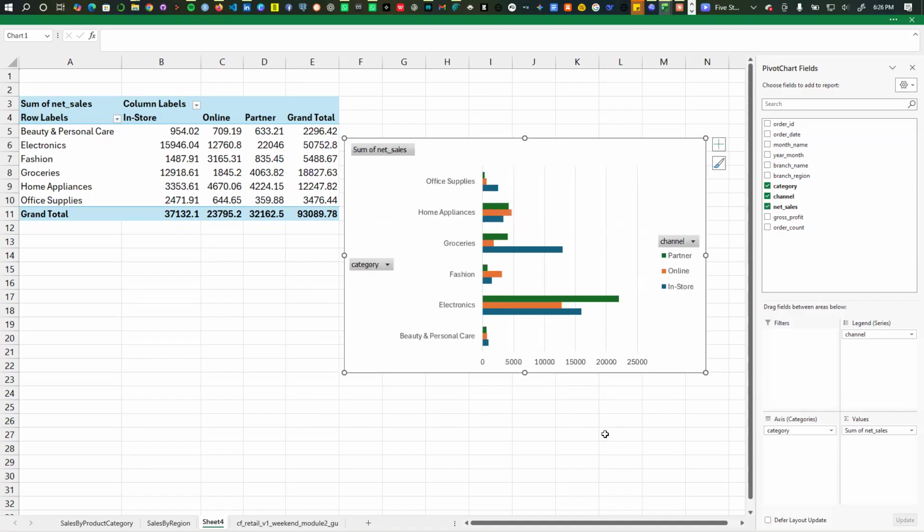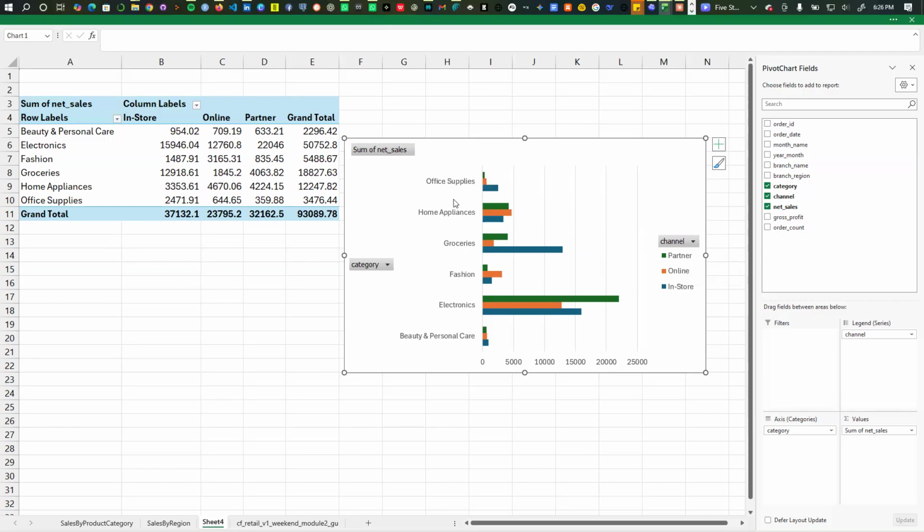So now what we are seeing is that we have the product categories here: office supplies, home appliances, groceries, and how they are doing for each of the channels, and you have the channel colors. So for office supplies, the channel for partners is green.